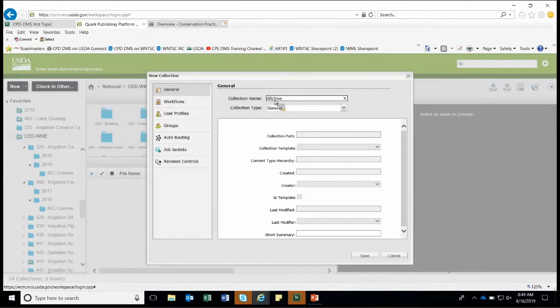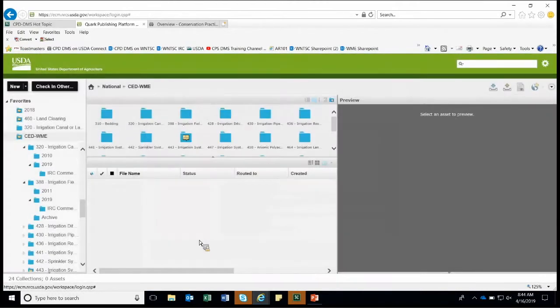I want to emphasize this is not a place for the documentation of changes file. This is for documents you might have been hoarding since, I don't know, 1983, that aren't really relevant to any current revisions, but you don't want to throw them out. You want to make sure they're available for posterity. And so you can create a folder like that.